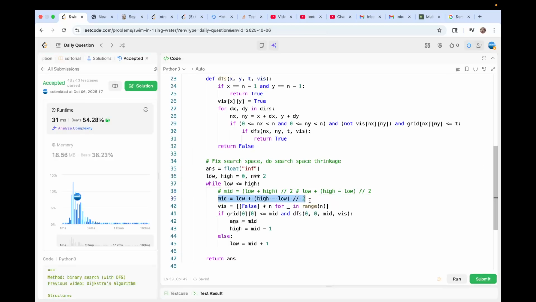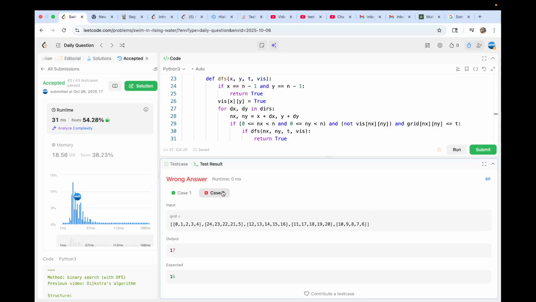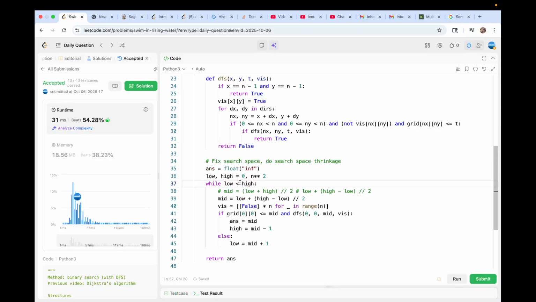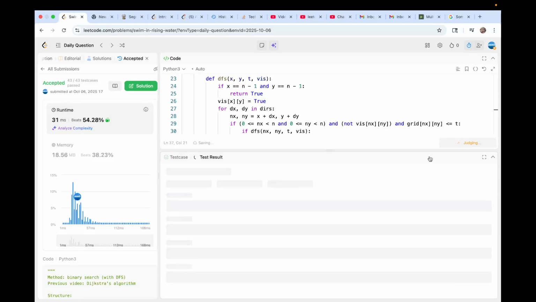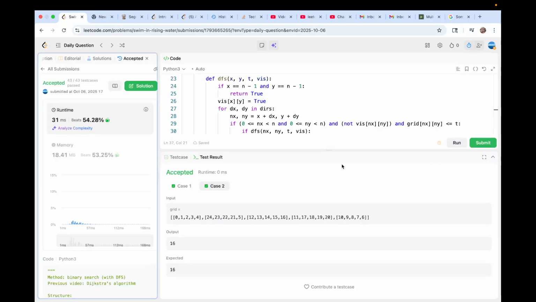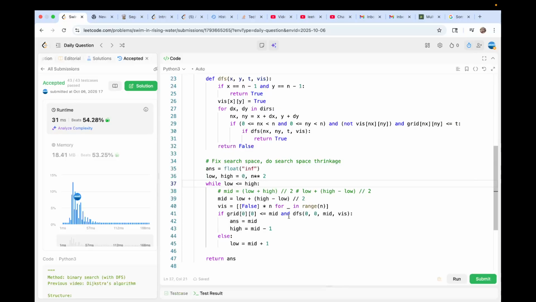Personally, I feel that this way is more intuitive in terms of the wording, like shrinkage, right? Each time I shrink half, right? But that's the personal choice. But you also need to pay attention to here. We write less than or equal to. For some problems, due to the problem logic, you can write strict inequality. But for some, you need to write less than or equal. So if we run here for this problem, right? So this is not right. So you need to write less or equal. So this is the first two comments.